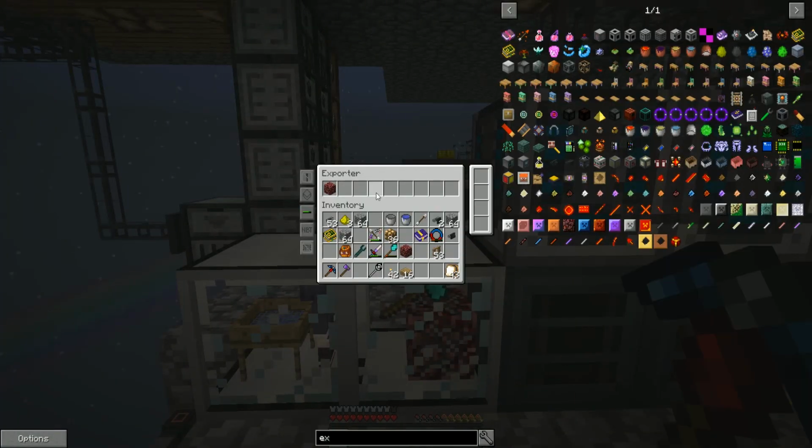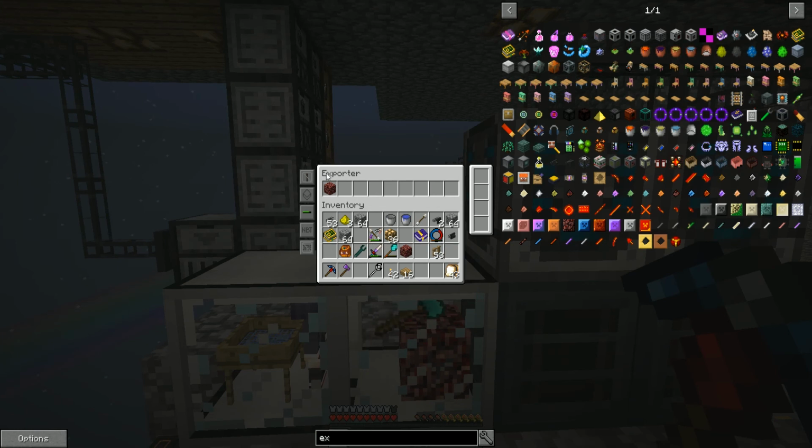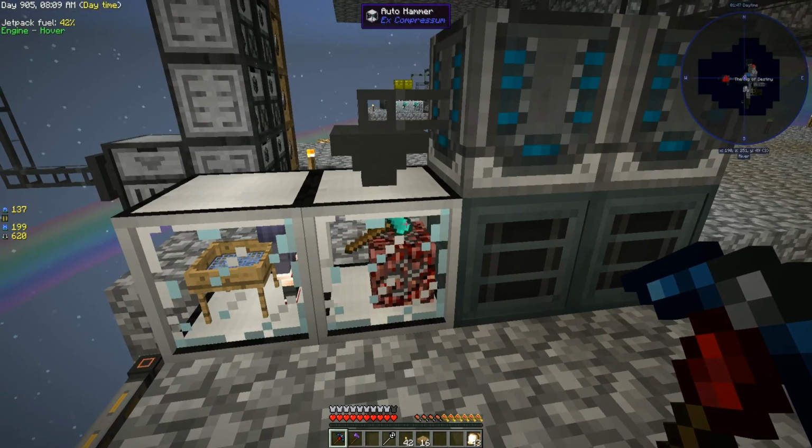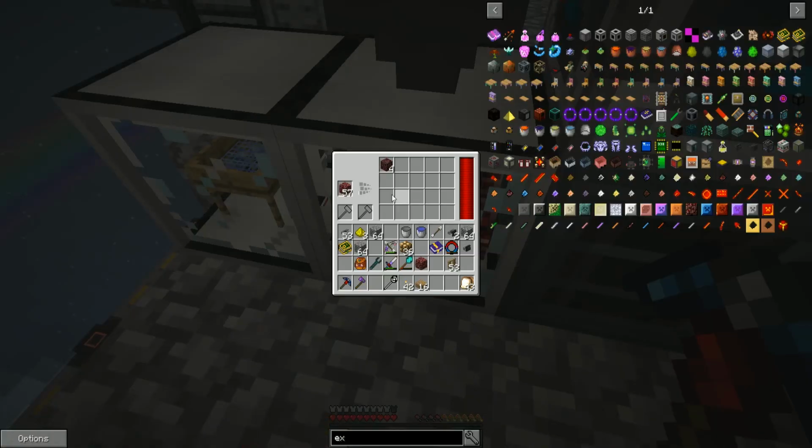Now, what I could do is have this set up with a redstone mode. So here's how automation can get nuts. I could forever have this as a setup and say, so long as there is a surplus of more than 500, give a redstone signal to this guy so it will export and bleed off the signal. We could set that up right now, more or less, right?